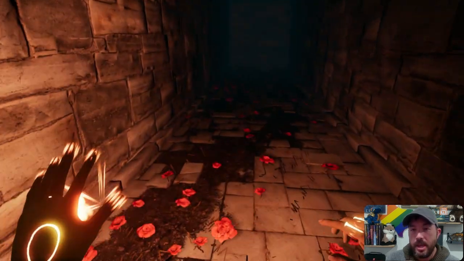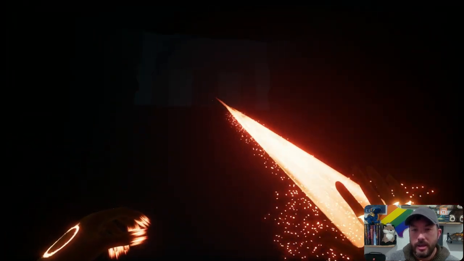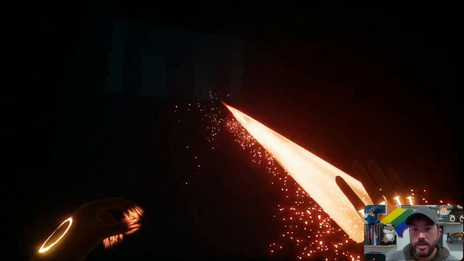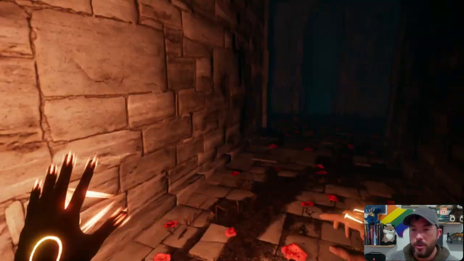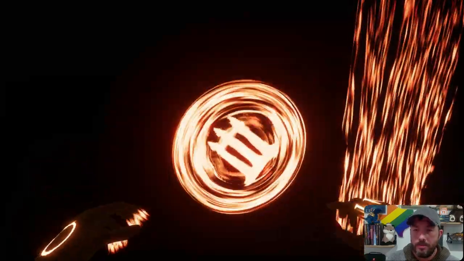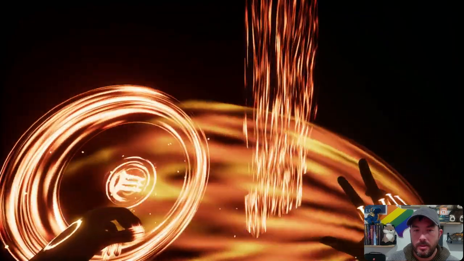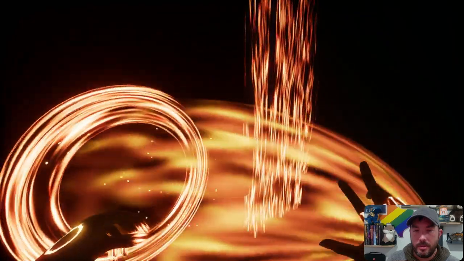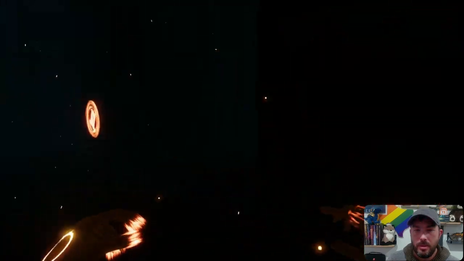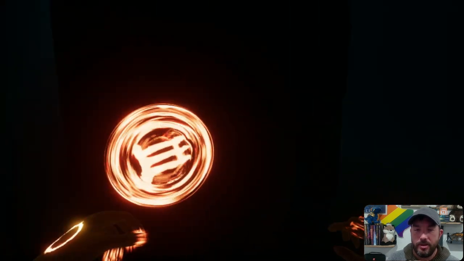Alright, so you can't do anything down this hall. I've tried getting up there, trying to find a spot, but I could not find one. So you gotta deactivate this door. Oh, and it gets rid of this one. I thought it would get rid of that one.